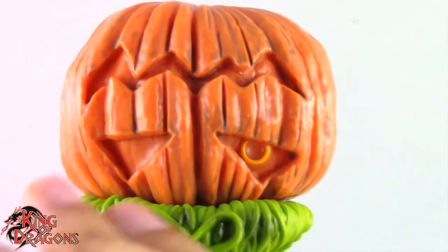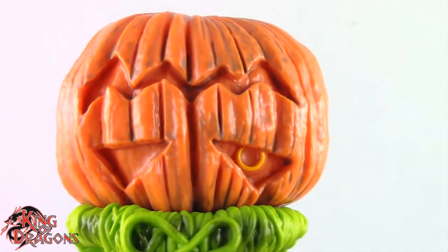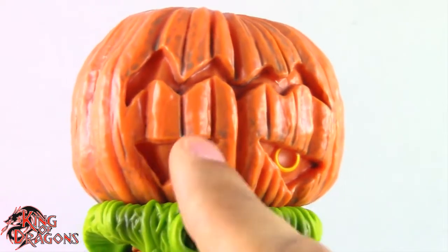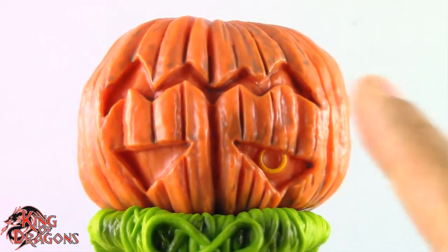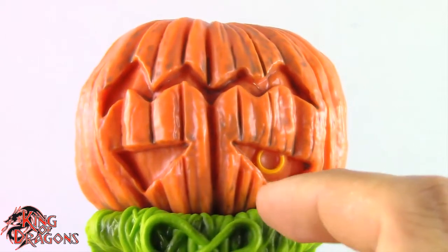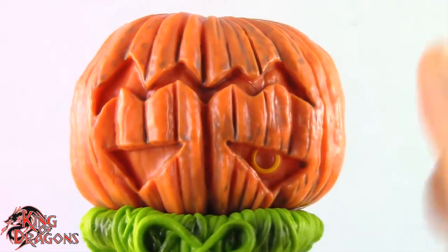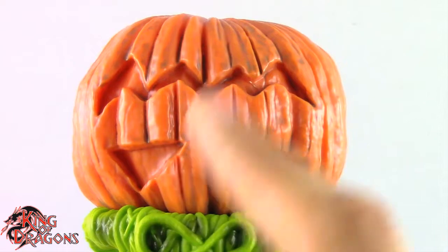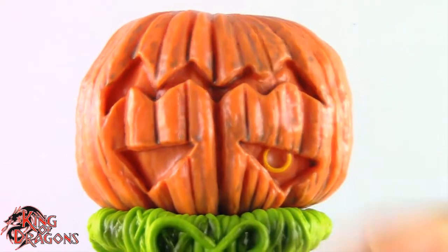Now, this figure does have some inconsistencies with the show that the actual costume also had in promotional images. I have seen the costume have the same color as the pumpkin right here, so in some aspects it is correct. In other images, everything right here is black. The inside of it is black rather than the same color as a pumpkin. So yeah, it depends on which image you're looking at. There are some images where this is correct, some images where this is wrong, but I feel like this is completely wrong, that the eyes and the mouth should be black.